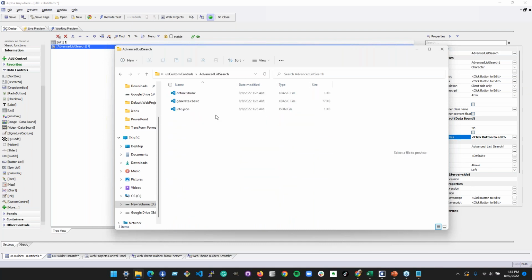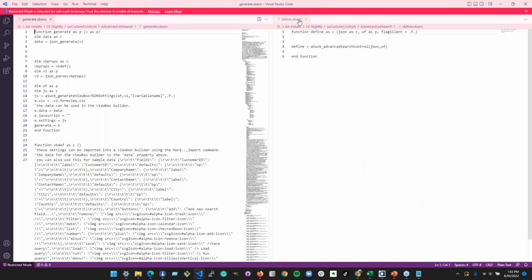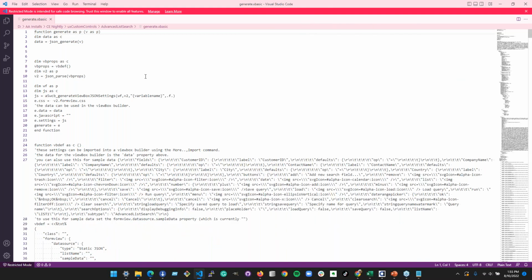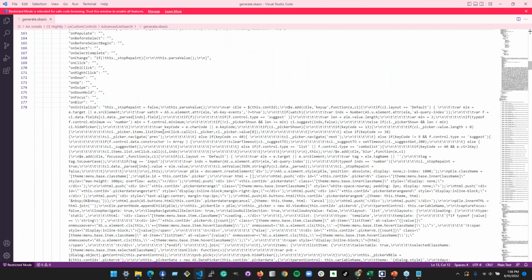And so alternatively, if you don't want to sit there and dig through the Chrome debugger to figure out what everything is in here, you can open up these files and figure out which one contains the HTML and CSS for that control, which is not that one. I think it might be this one. There we go. I'll just drag the whole thing over. So let's see, I don't want define, I just want generate. So this is the XBasic definition for that control that contains everything that you need to build it.